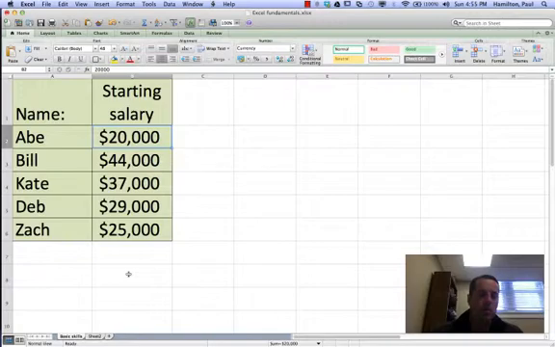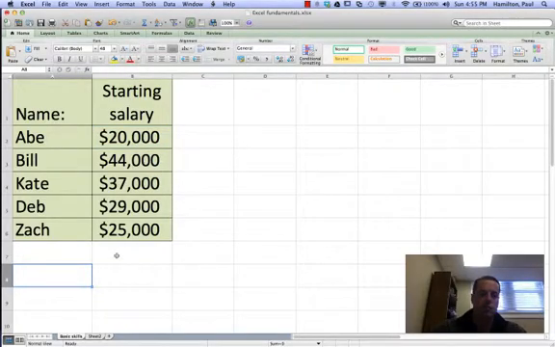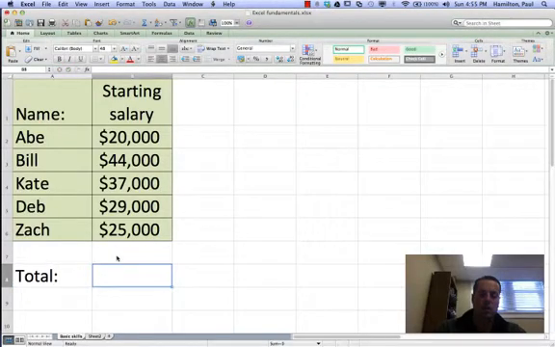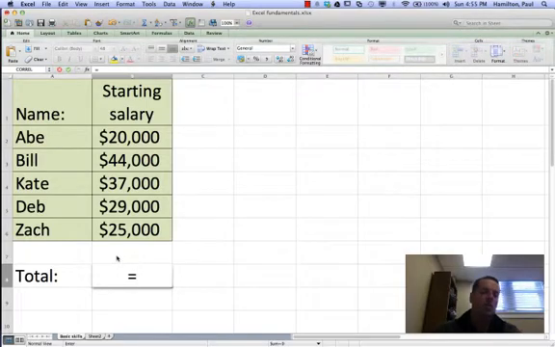So suppose we want to find out the total salaries. Okay. So I'll just type in total here. And on the assessment, you can actually read through what you're going to be doing on that. There's two things. One is a budget, personal budget, and the other one is finding someone's Social Security benefit, or a simplified version of that anyway.